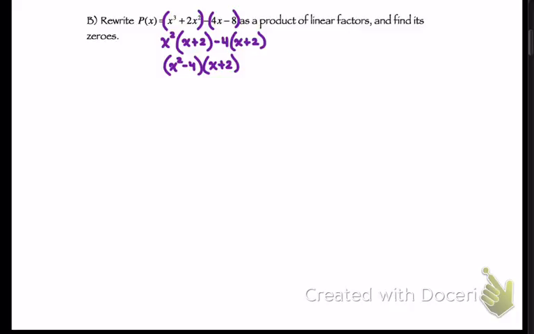I know I'm not done yet because that guy right there is not linear. Okay, so that's got to be linear in order for me to keep going. It's not, so I know I can factor it. Hopefully, you're saying to yourself, all right, that's got to be difference of squares. Notice how I'm stressing difference. There's a minus sign in between there. You can only factor them when they're difference of squares. So 1 minus, 1 plus. Voila, there it is. Let's maybe clean that up just a little bit.